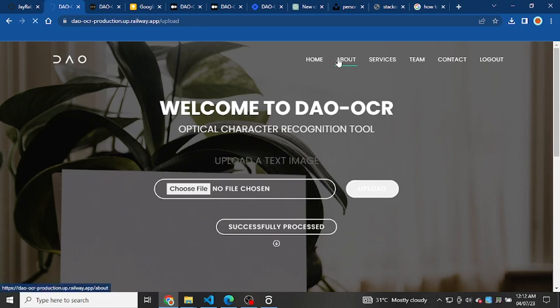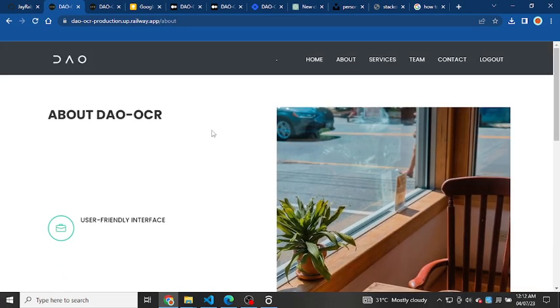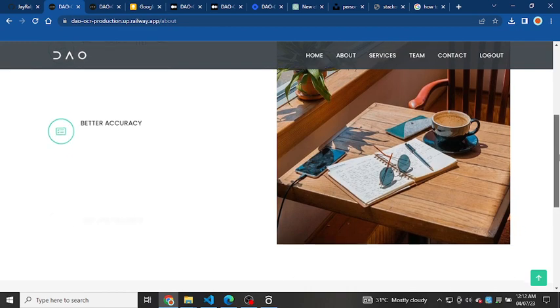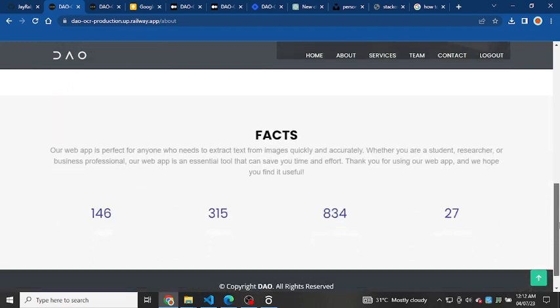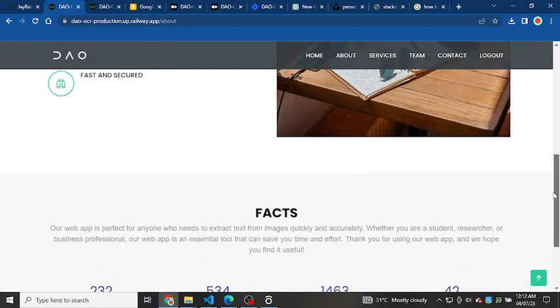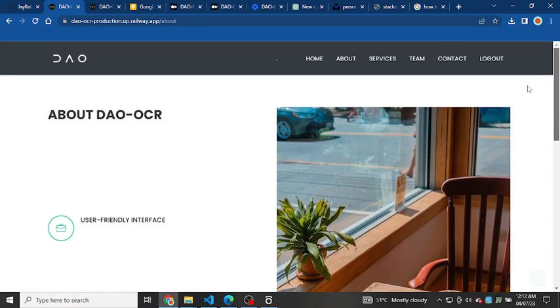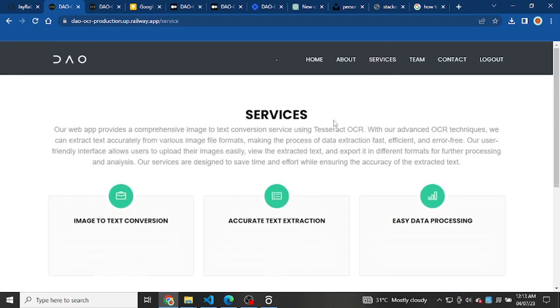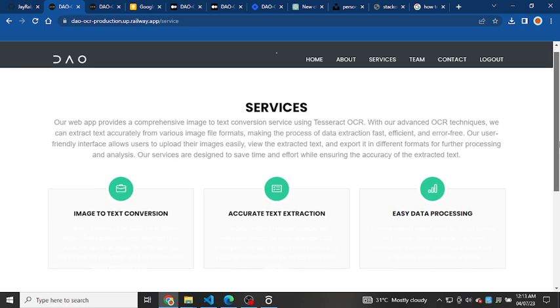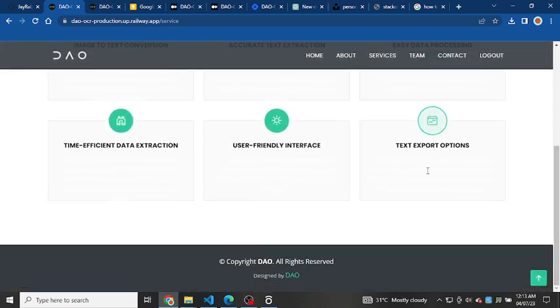Okay, so to show you around the pages we did, if you go to the about page, it explains for your understanding how everything works. Then if you go to the services, these are the services we offer, and then our team.